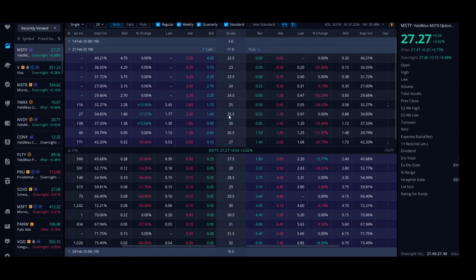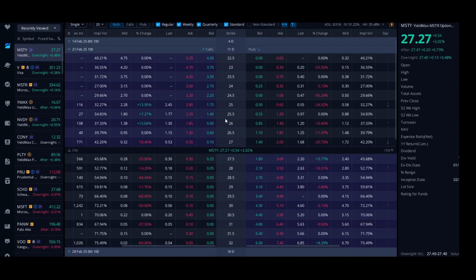So you would earn 50 cents per share if the price of the stock got above that, because now we're talking about selling calls. And if it did get above it, then your shares would be called away. All 100 shares would be called away, and you would be forced to sell them at $25.50 because that is the strike that you selected. But by doing so, you would have earned premium.